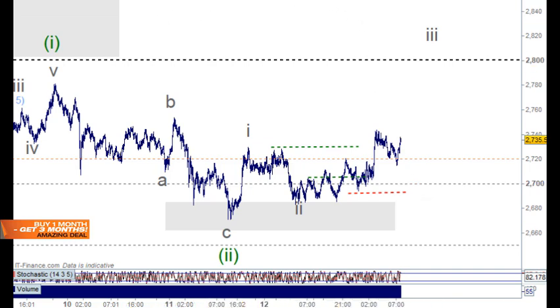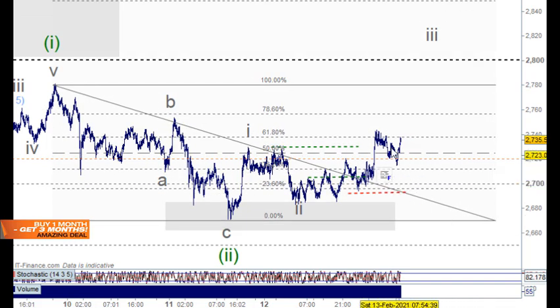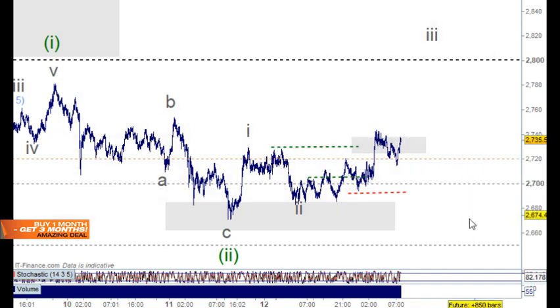There will be the resistance, of course, and the resistance is right where it is now. So that's the 61.8%, the problem area there. What we could say is that once that becomes the support, then we're past any problems with that, and we'll be taking out that high here, and we'll be heading up to 2.8 at that point.